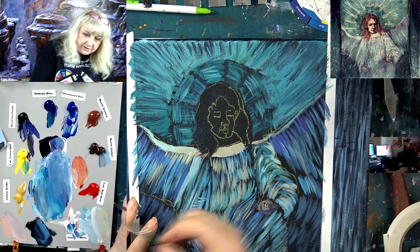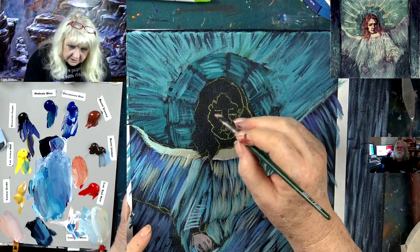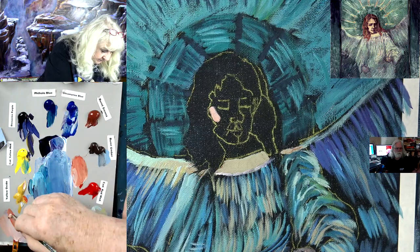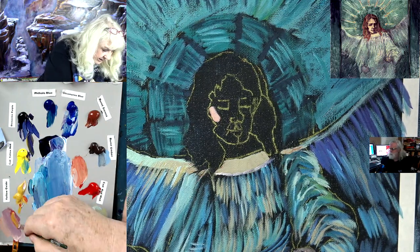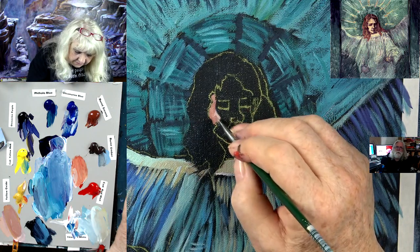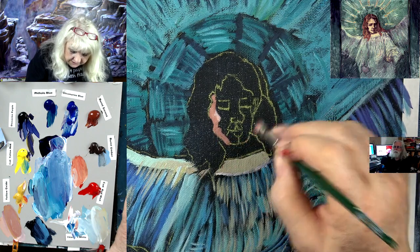All right, so we're gonna come up here. We got that flesh. I'm going to zoom in on it, because this is what we're doing here, you guys. We're going to come along here like this, make this a little darker. A little bit of purple with that. A little bit of cad red medium, a little bit of yellow oxide, make this a little darker. Okay, so now what colors were you using to create your skin? Cad red medium, yellow oxide, purple, and a little white.